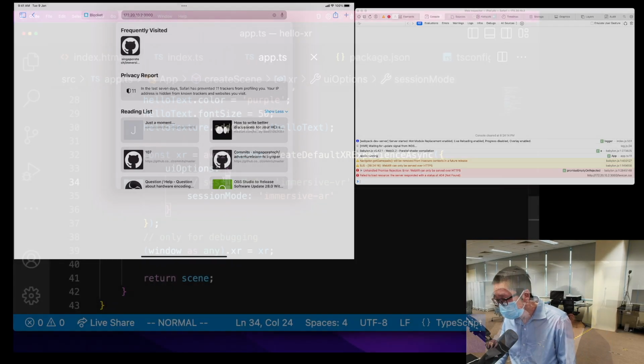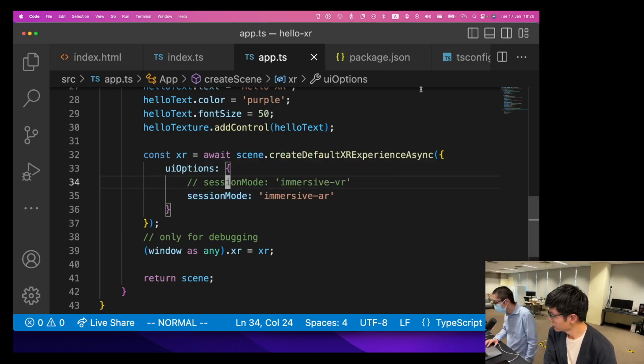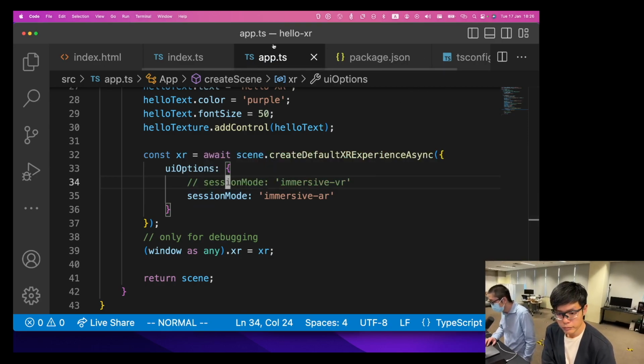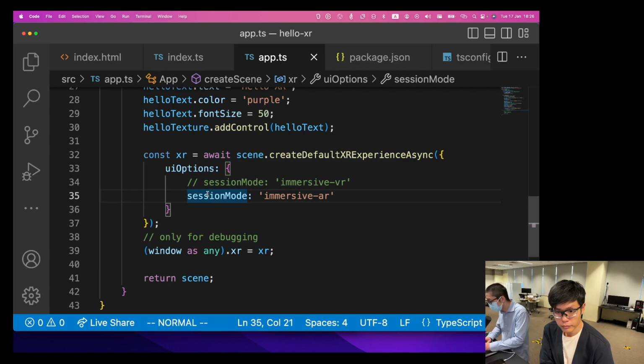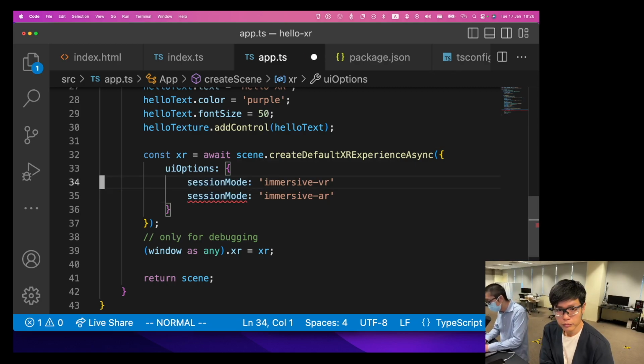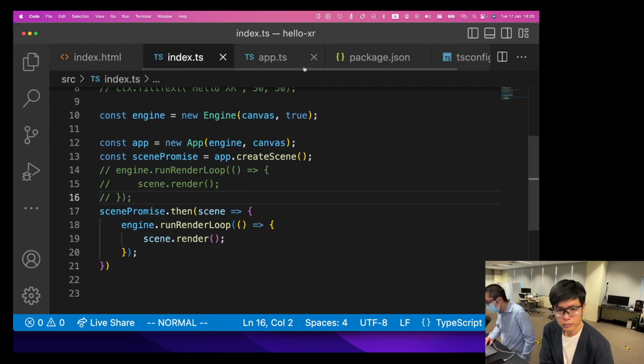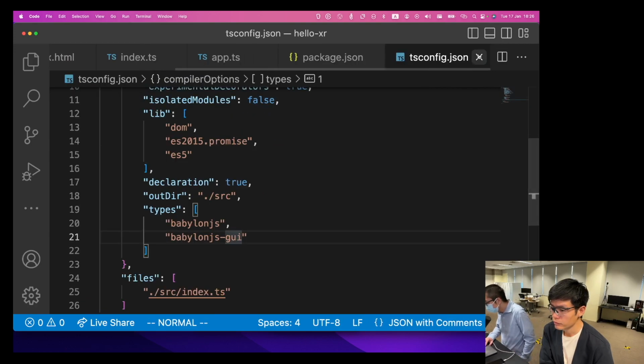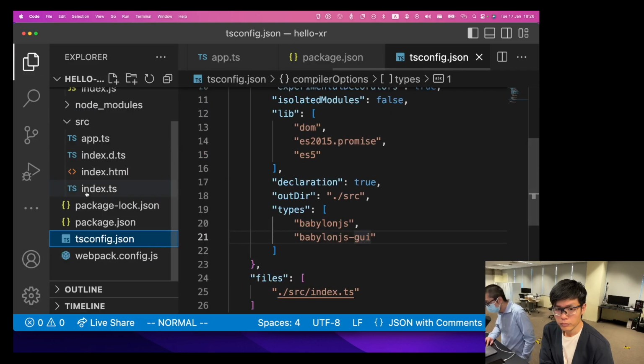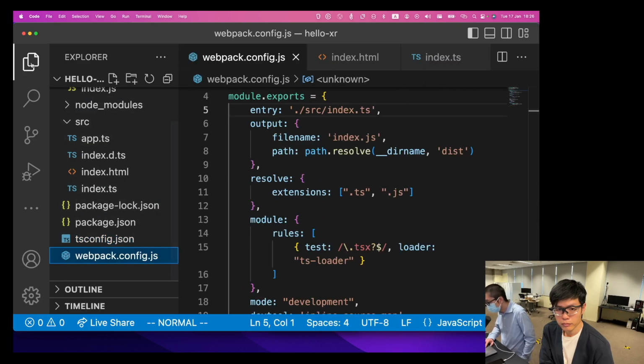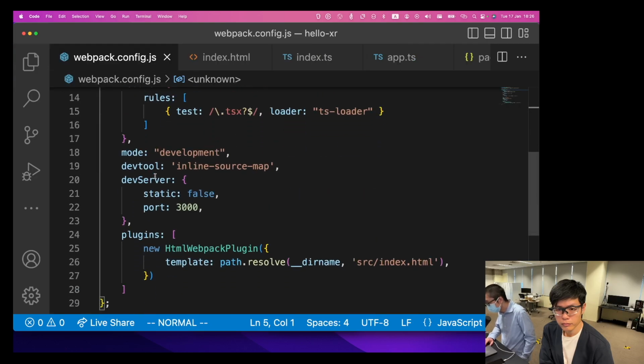So unfortunately, we'll go back to the things here. Let's change this back to VR in case Apple is working for VR today. Then we go to the Webpack. Okay, remember we use Webpack dev server here.